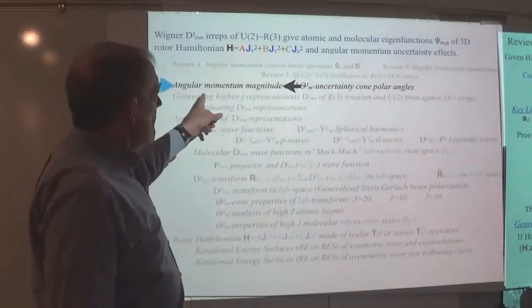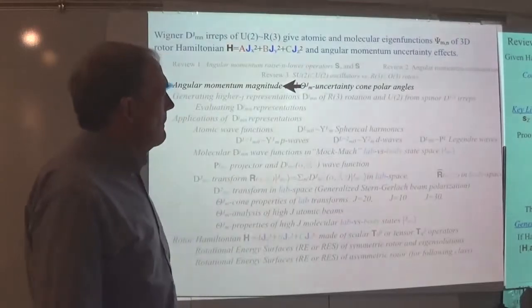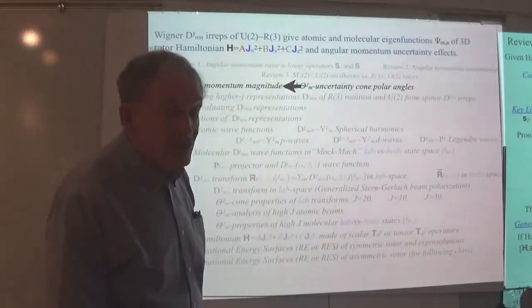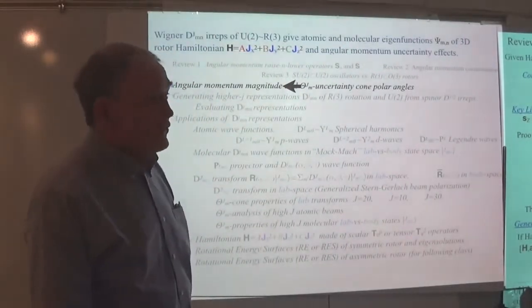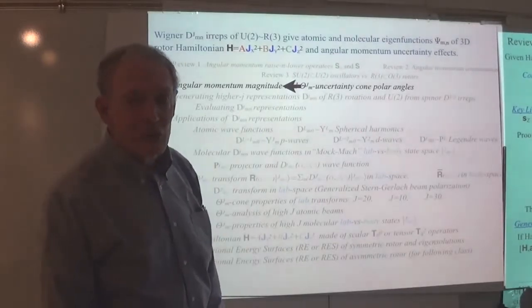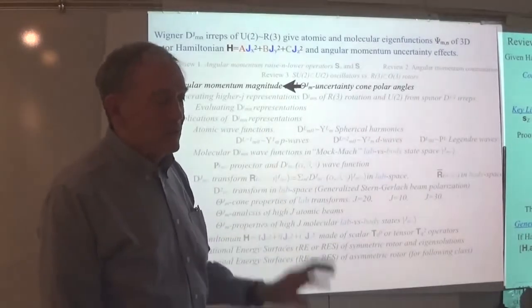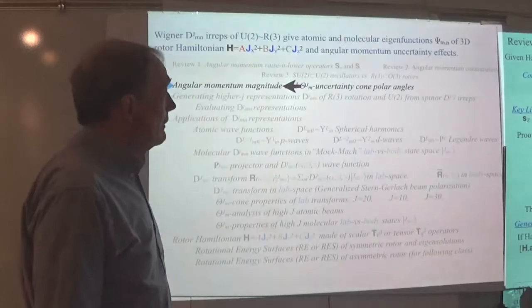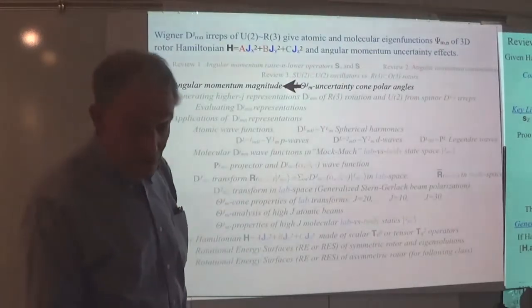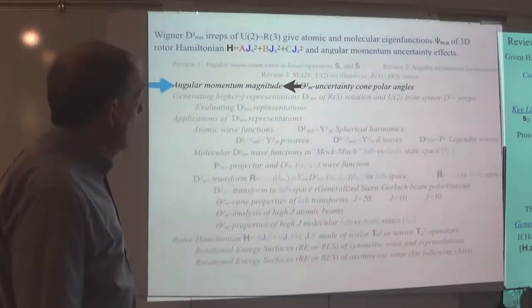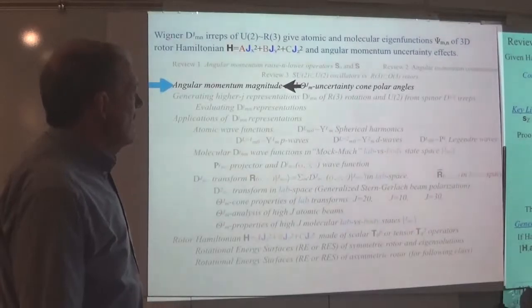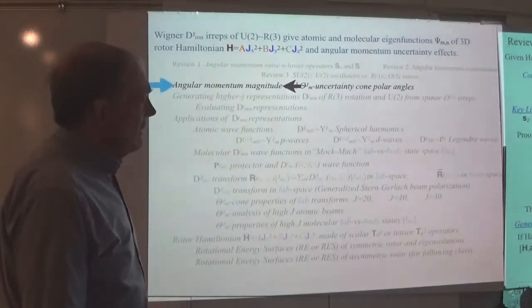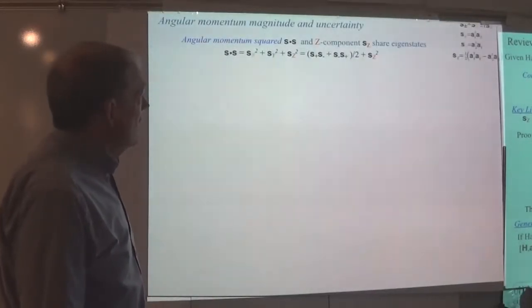Now, the angular momentum magnitude is the weird one. Remember, we looked on the first day at some spectra, and I said j squared isn't good enough to work with the magnitude squared. You've got to do something else. The j times j plus 1 is what you end up with. And so we have to prove that. And the oscillators let us prove that very easily.